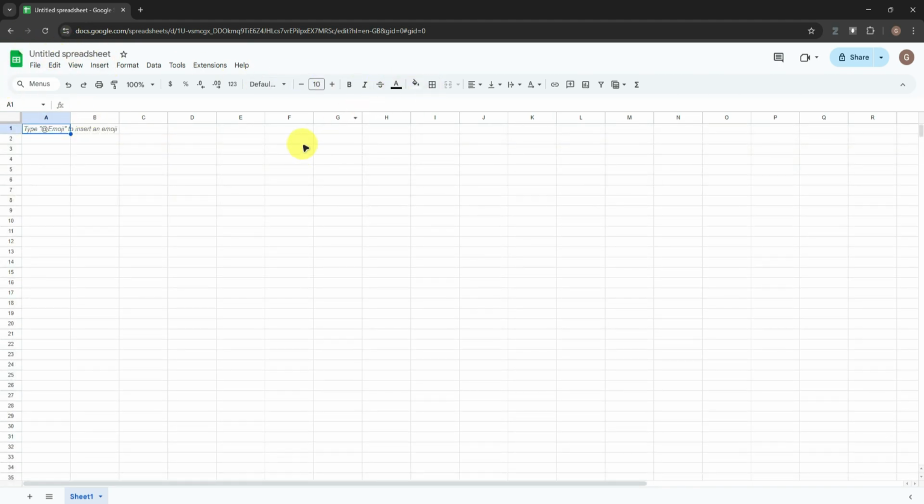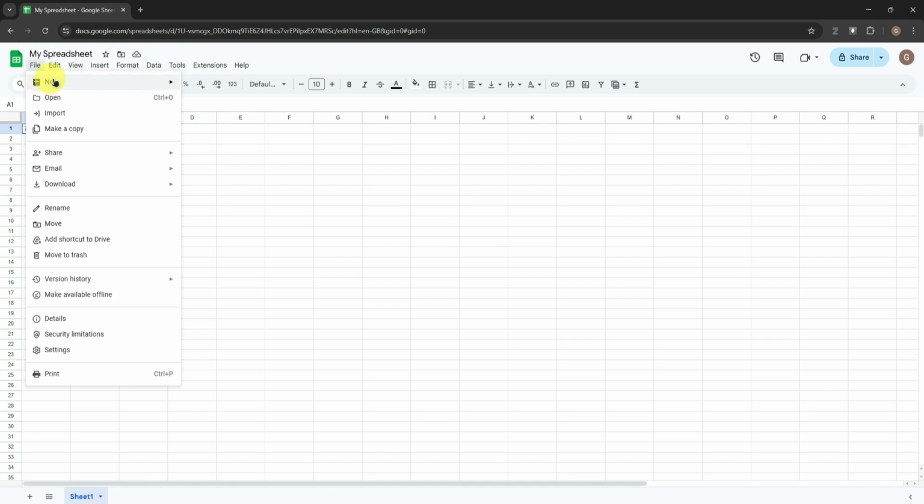So the first thing you're going to do is change the name of the spreadsheet. At the top left here it says Untitled Spreadsheet. To change the name, just simply click on it and type the name of your spreadsheet. I'll just name it My Spreadsheet. There you go, we now have a name for our spreadsheet. Next, you can also add the spreadsheet to your starred list. You can also move it somewhere, and you can also see the document status, if it's saved on the cloud or not.